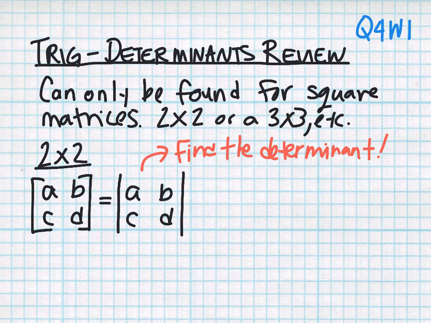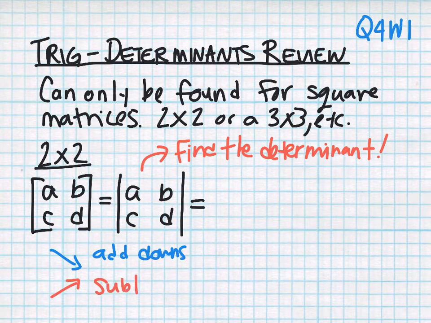So to find the determinant, we have a pretty simple formula to remember for this one. So we've got down diagonals and up diagonals. And the way I remember this is it's backwards to what I think it's going to be. Add the downs, or keep them positive, and subtract the ups. So I think of down as subtraction. That's why I say it's the opposite, and up would be addition. So add the down, so it's backwards. Subtract the ups, so it's backwards.